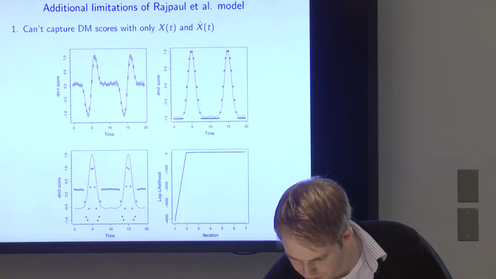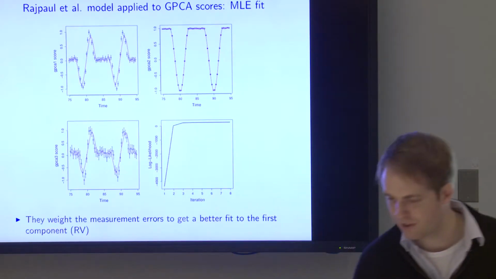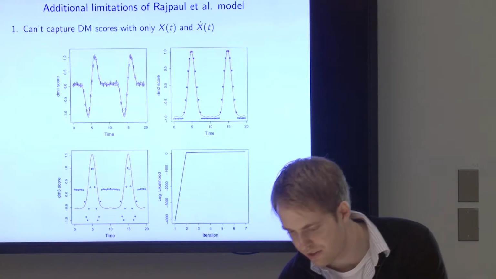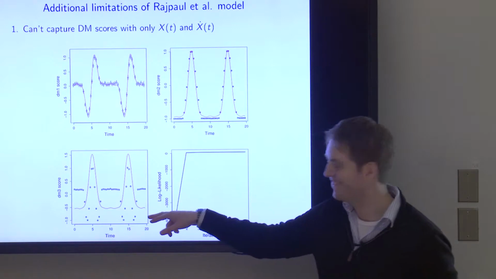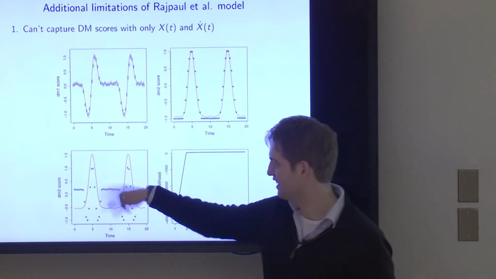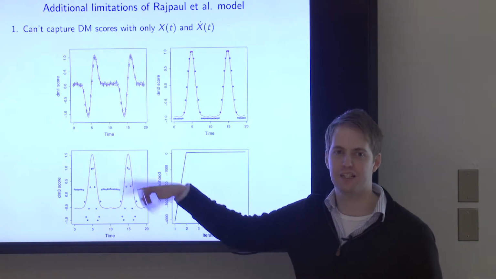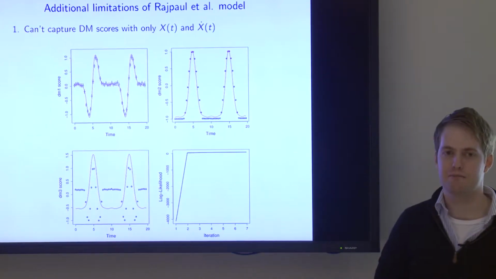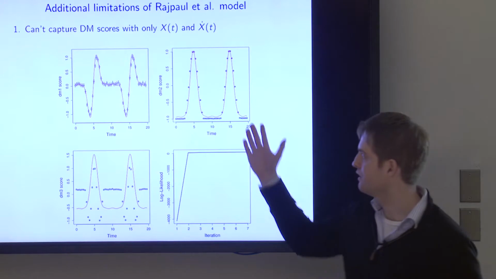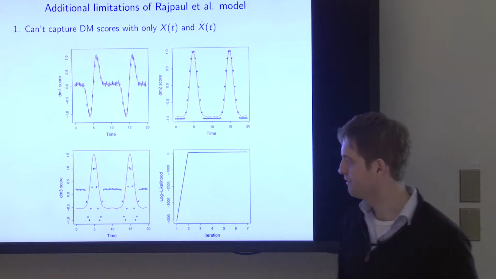And the other problem with the model is that if we use our other proxies, which are from the diffusion map, it just doesn't fit here, because this third one has some up and down motion. It has two dips instead of just the one as here. So this model can't fit it.